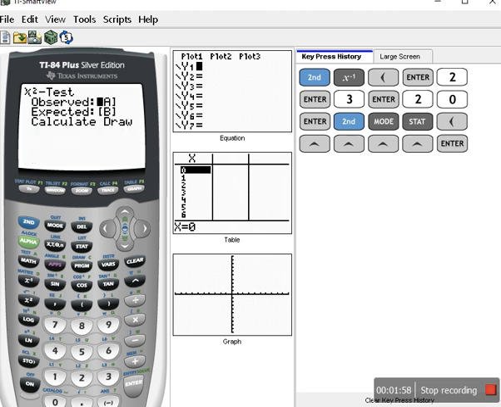And this is exactly what we want. We want the observed to be the ones we typed in, A. It's going to give us the expected in matrix B. And we're going to go ahead and let the calculator do its thing now by selecting calculate and hitting enter. And every number here on your screen, you should definitely make sure that you are recording on your paper when you are doing the exam.